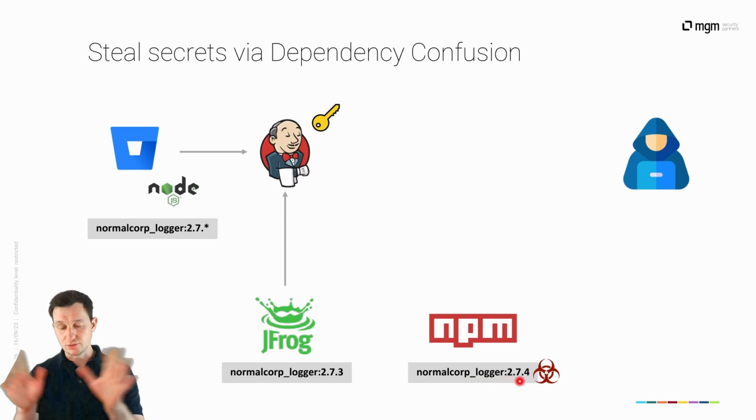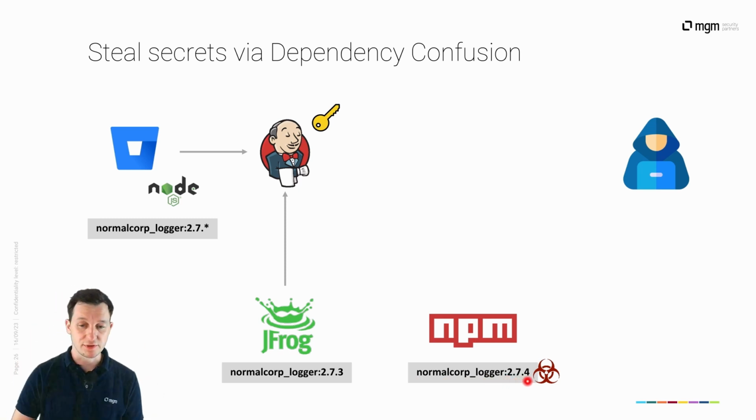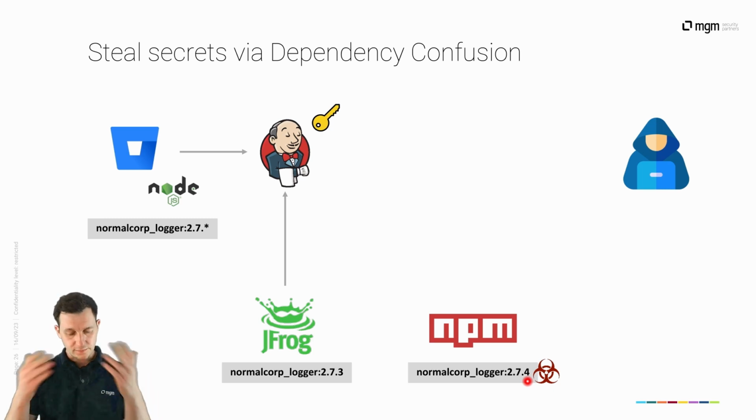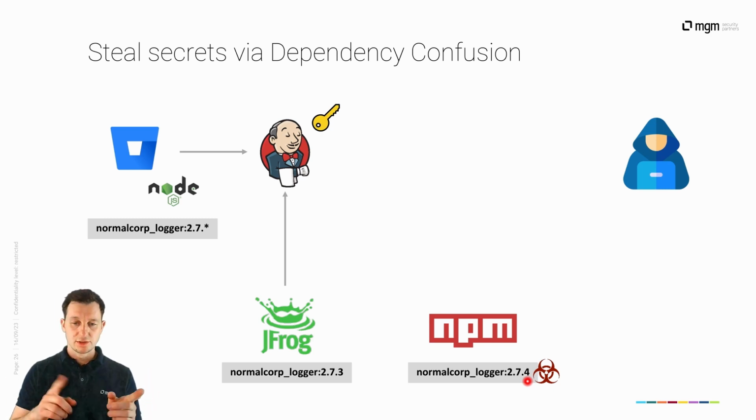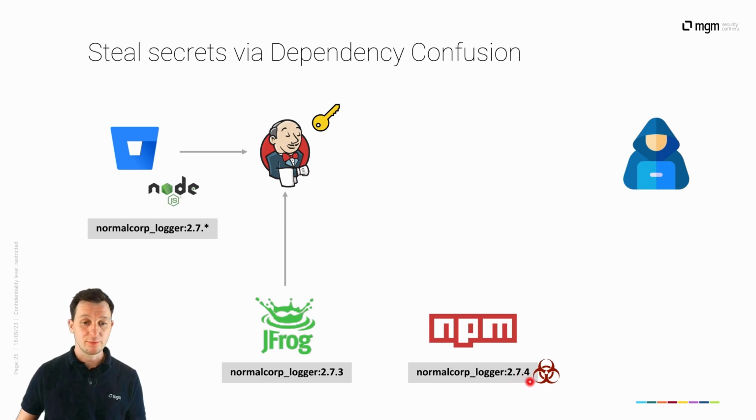So he has to find out what the specific version is, because the blog entry just said it is 2.7, but no patch version in this case. But let's assume he defined it and tried out 2.7.1, 2.7.2 and so on, and finally got 2.7.4. And now what is happening when the company normcorp did not configure JFrog Artifactory or its repository management system in a proper way?